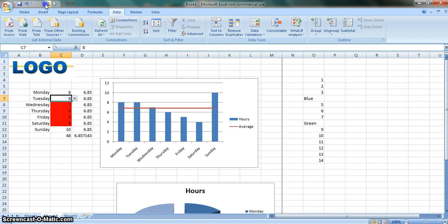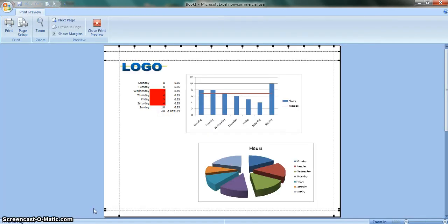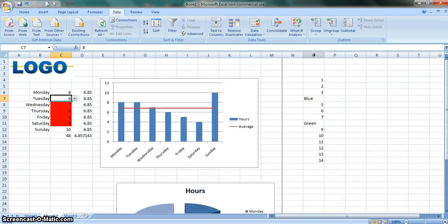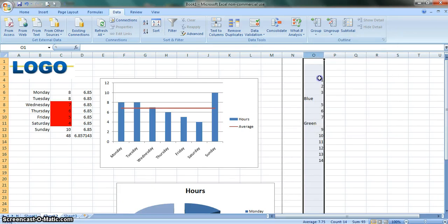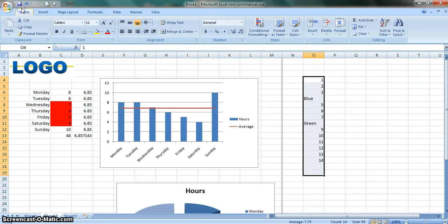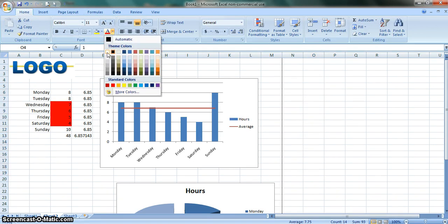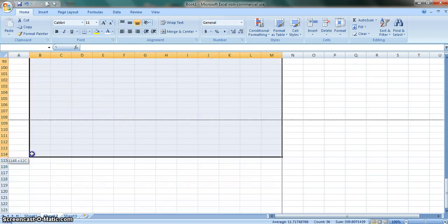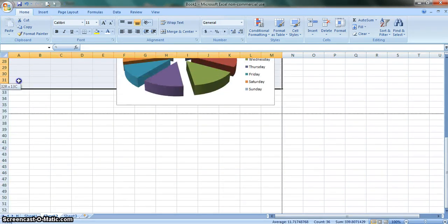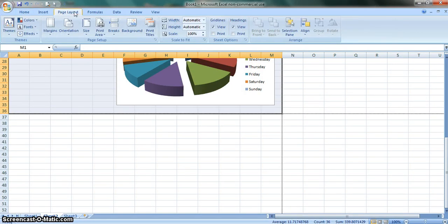So if you run your report, you're like, okay, I got 2 pages down here now. I don't want that to show, so you close it. There's 2 things you can do. You can hide the cell, or just highlight it and turn it white or something where you can't see it on your report. What I also do is highlight this area, hit Page Layout, Print Area, Set Print Area.